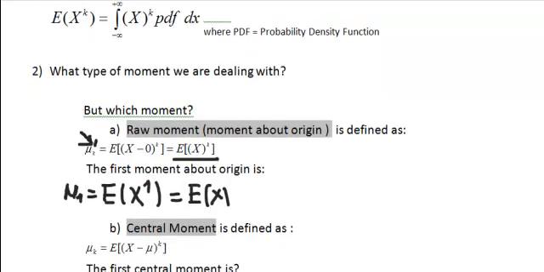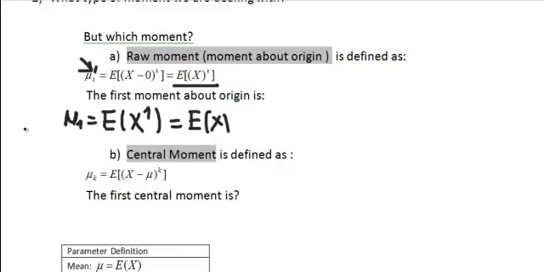How about central moment? Now, the only difference between central moment and raw moment is that here, you don't take anything away from x. Whereas here, you subtract mu, which is the mean.